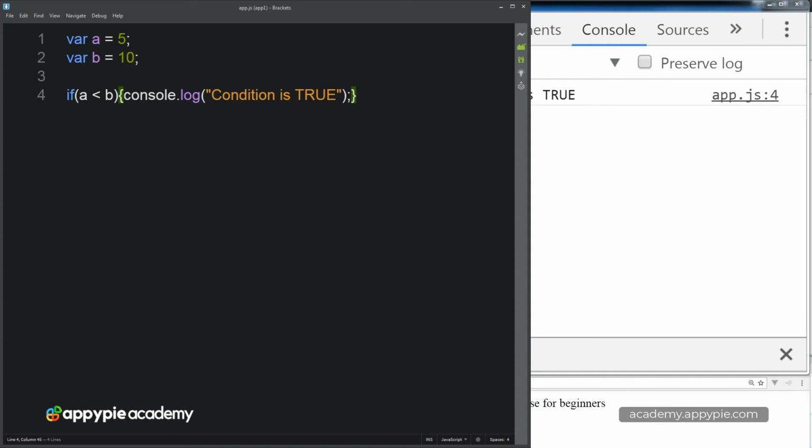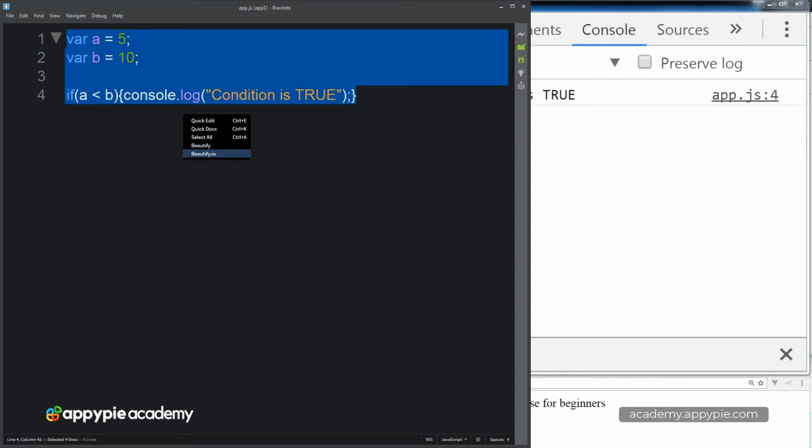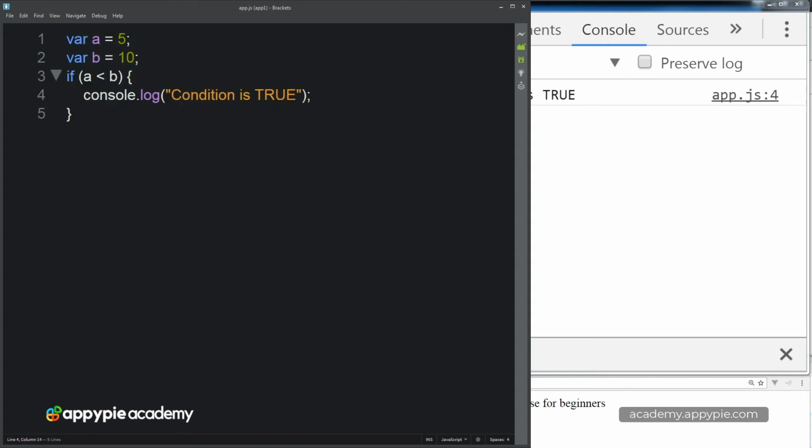So what happens if we are not matching this condition? So right now there's not a whole lot happening, and this is where else comes into play. Else gives us the ability to say, okay, well, if this wasn't met, so if this isn't true, we can actually output another piece of code.